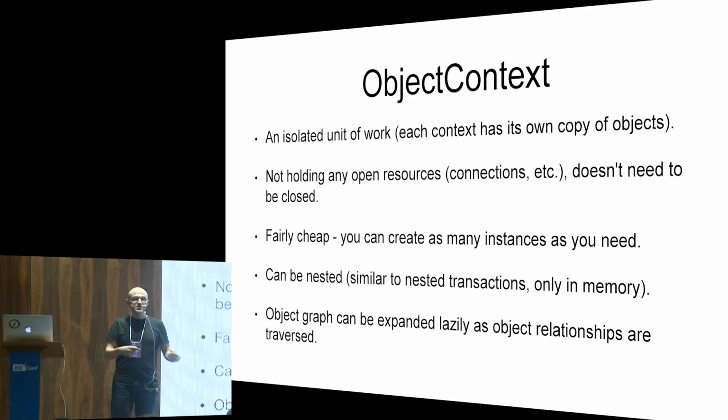Because on the one hand, you have lots of performance improvements if you're reusing the same object context. So there is a very efficient cache attached to the object context. There's also a shared cache that's shared between multiple contexts, but it's a little less efficient. But on the other hand, you don't want other threads to see your changes. So object context is fairly cheap. You create it when you need it. You decide yourself what your scope is, and once it's done, you don't need to close it. It's not a connection. It's not a session or whatever. It's just a map, really, so you just throw it away. There's no close operation or anything. So you can have as many as you want.